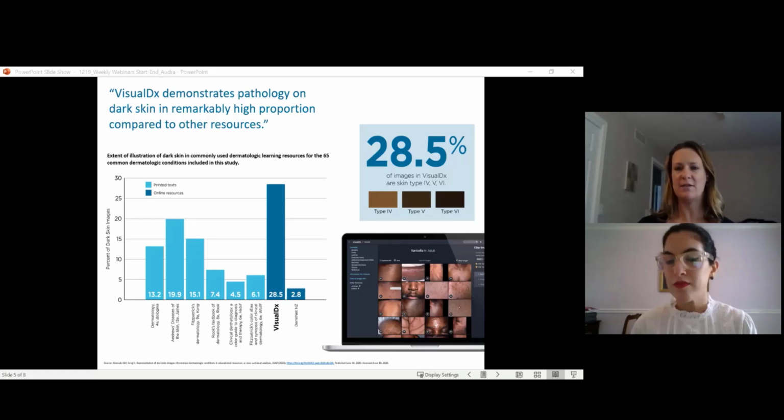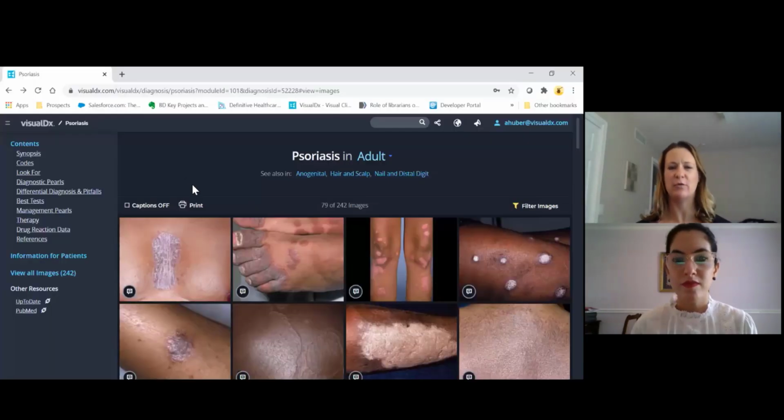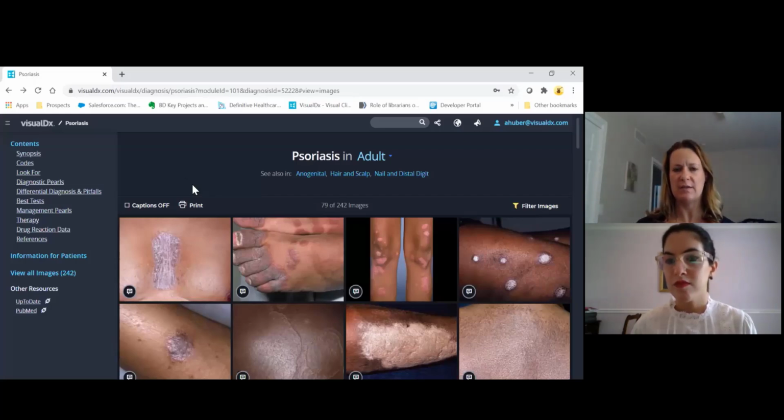And to add one more thing to what Dr. Siddiqian just mentioned about Google, Visual DX images, we are evidence-based. This is a curated library of images from some of the best institutions worldwide. These are from very reputable doctors and clinicians who are the best in their field. And we also have an editorial board of over 100 clinicians who write for us too. So this is really great evidence-based medicine, whereas when you're looking at Google, you don't always know if that's a trusted, vetted source for images.